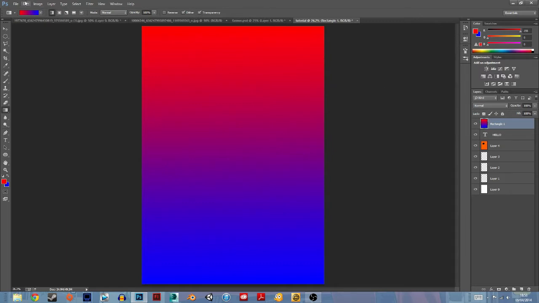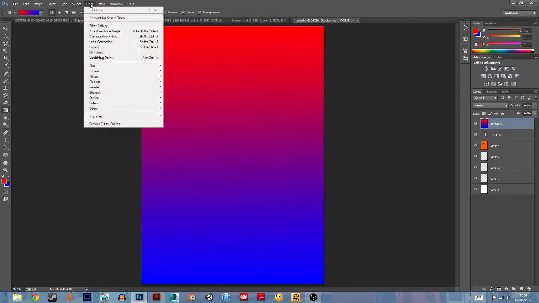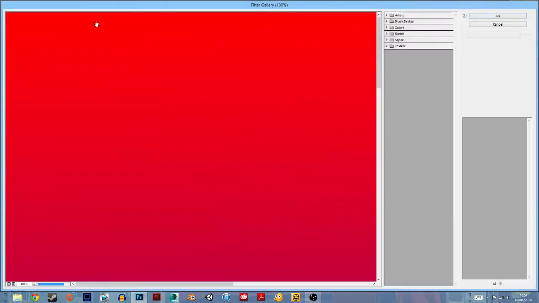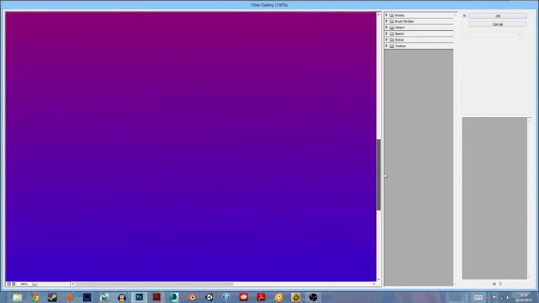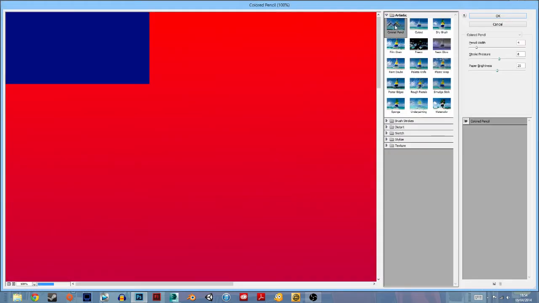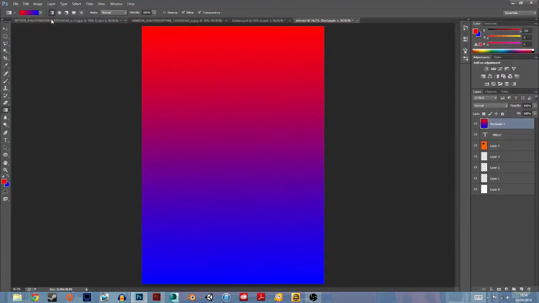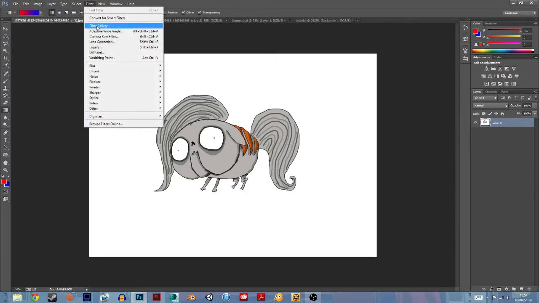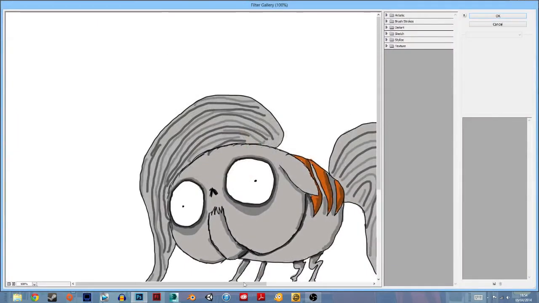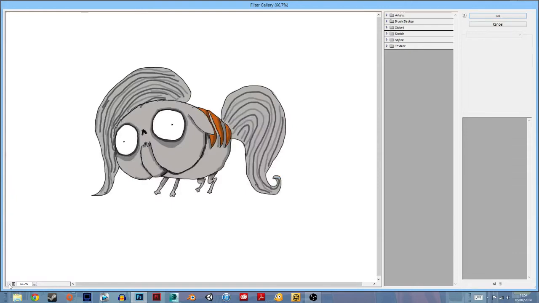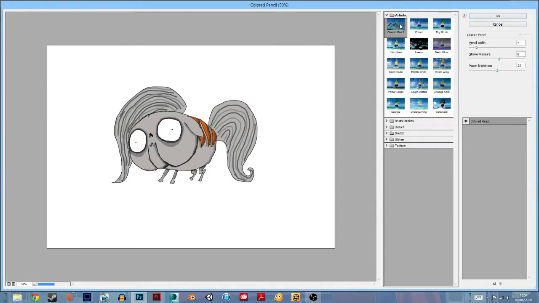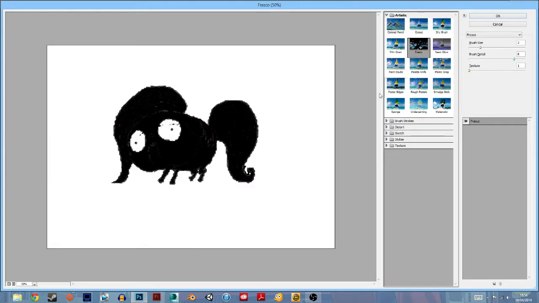Then we've got all of our bars up here. One of the very useful things is the filter gallery, which has all these different effects. It'll be better if I use a different image. So if we take my cat again and go to filter gallery, and zoom out a bit, there we go. All of these do different things to your image, so you can create some really cool effects. Oh, he loses his eyes there. That's odd, but that's quite cool.